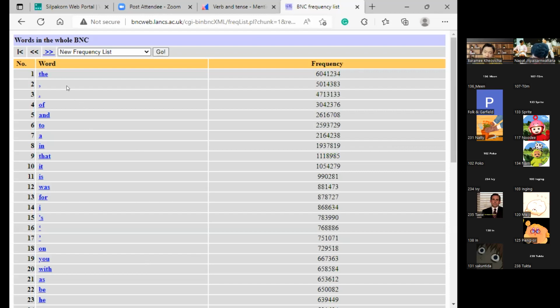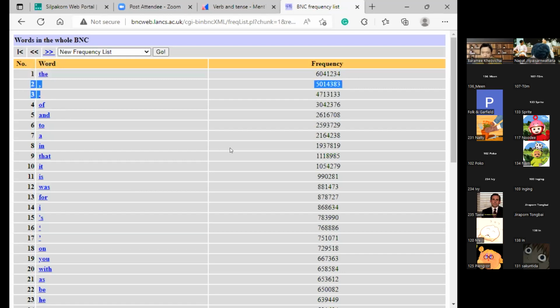And the word that is most frequently used in English is the word the. The has the highest frequency, followed by of, and, to, a, in, that, it. These two are just punctuation, but the software doesn't know that these are punctuation, so they are just put here. But if we just look at the words, we see that the, of, and, to, a are the most frequent ones. Now I guess we have the answer to our first question. The word the is the most frequent one.